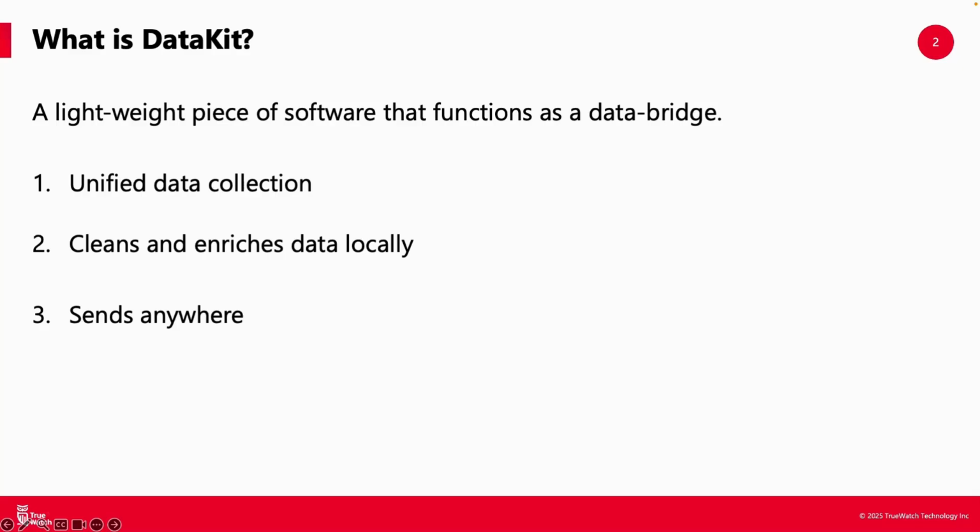Secondly, DataKit can pre-process data before sending it out, such as adding tags, filtering logs, and parsing formats. When it sends out the data, it also employs techniques such as buffering, batching, and retries. This offloads work from your applications and saves bandwidth.